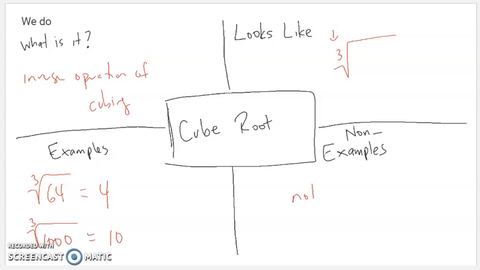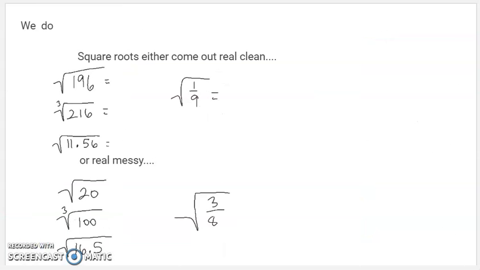Again, it is not dividing by 3. That's the main thing to remember. So when you see something like, say, the cube root of 90, it is not 30. It's not the same as dividing by 3. Sometimes we have a tendency to think it is. This would just be a big, long decimal that we wouldn't know. So again, pause here if you need to write down cube roots. They're a new thing today.